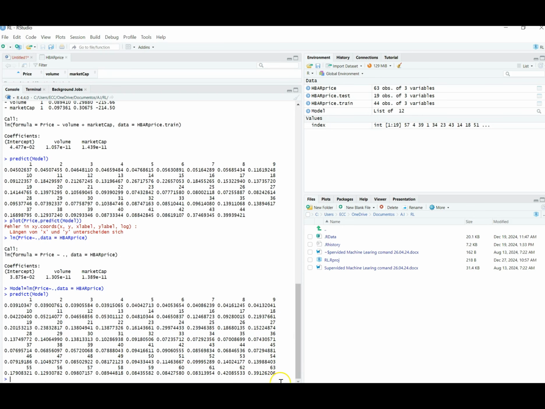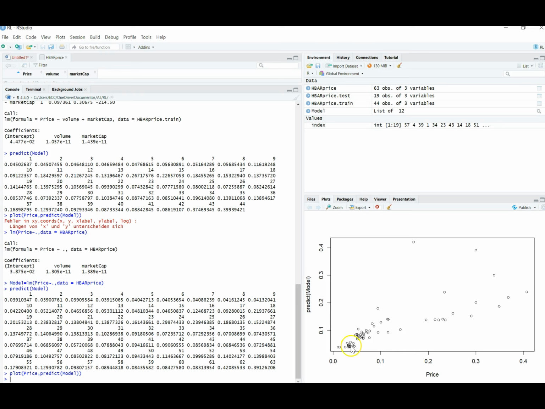These are my model with all 6-3 data. Okay, and now what I'm going to do is to plot the data sets, and then we'll see how is the line between these two. So I can see that's the plot predicted. I can see here on the bottom right corner the predicted model and the price. So what is the value, how this is shaped.